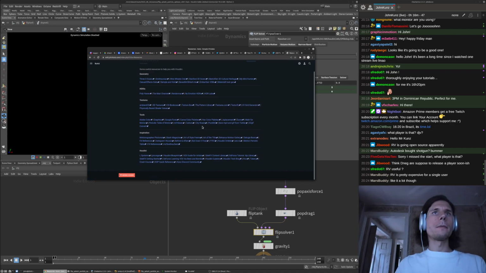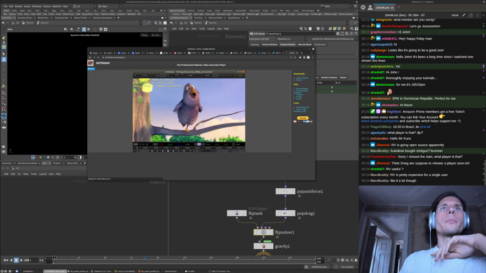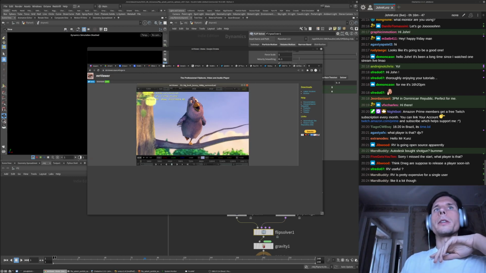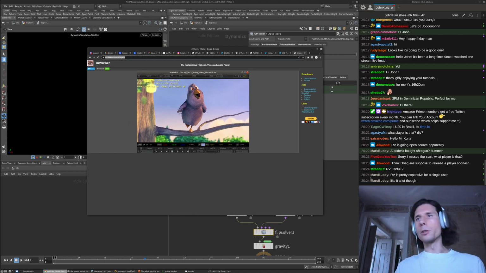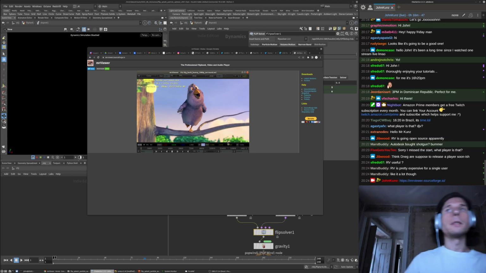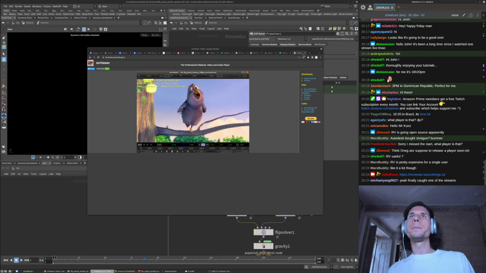I do have this tools section here, and I think Mr. Viewer might be a somewhat reasonable alternative. I never took the time to go through and relearn shortcuts for this, but it would be nice if there's a free open source alternative to RV. I think this looks somewhat close. But yeah.